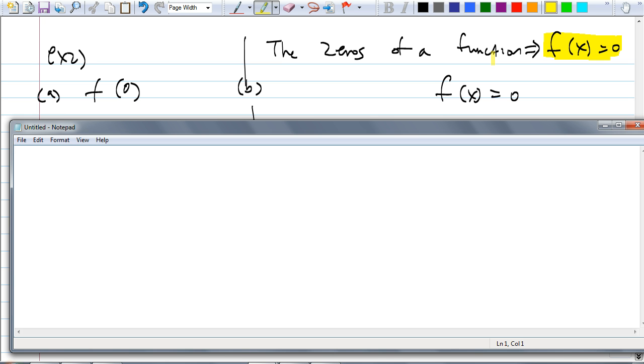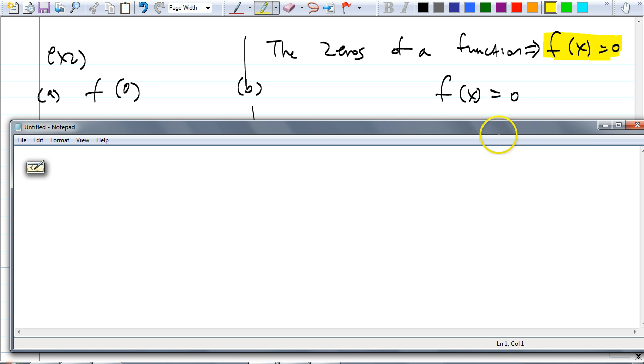Oh, it's f of x equals 0. They even tell you that. Anyway, what's the difference? Is there a difference? Raise your hand. Who remembers? What's the difference between f of 0 versus f of x equals 0? Maddie. F of 0 is what happens to your function when x equals 0. Yeah, that's right. And f of x equals 0 asks which values of x make y equal to 0.